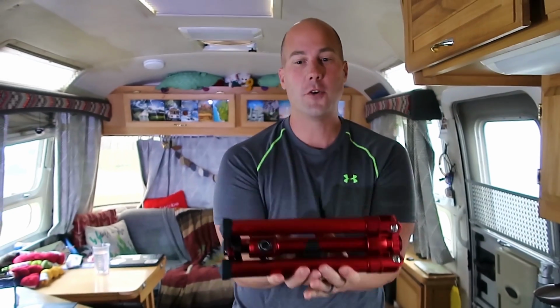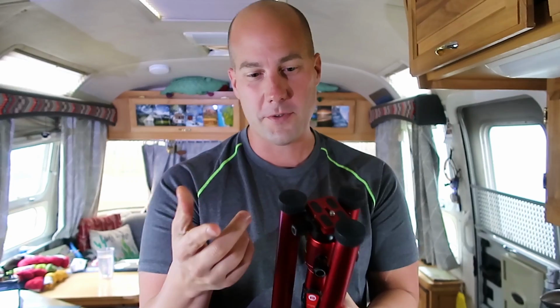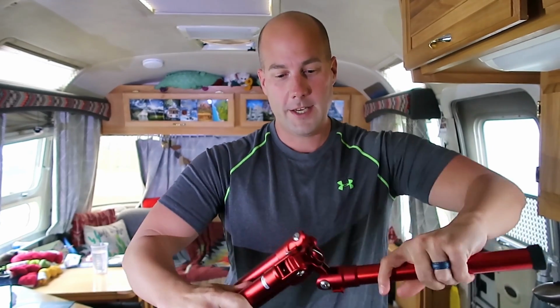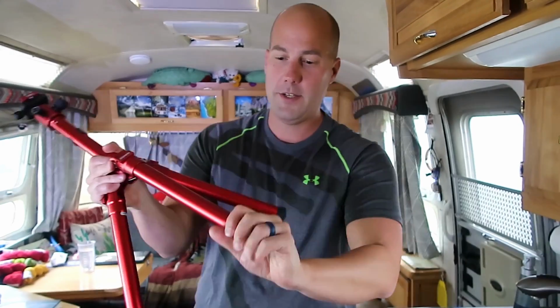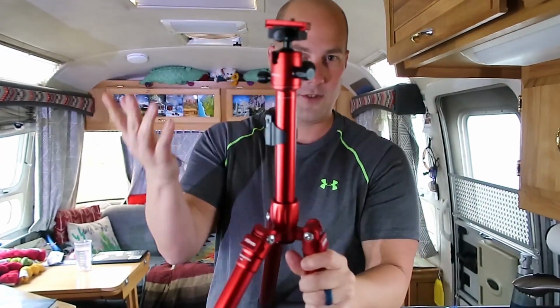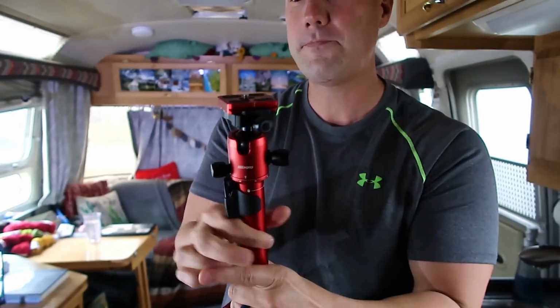This is incredibly light. I got this from B&H Photo. It was on sale for $100 or something. Regular price $250, but look at how small it is. It's incredibly light. Legs flip up like this. Each leg unscrews and extends like this. I won't do that because it's just going to get all unwieldy. But what I really like about this is this ball head.